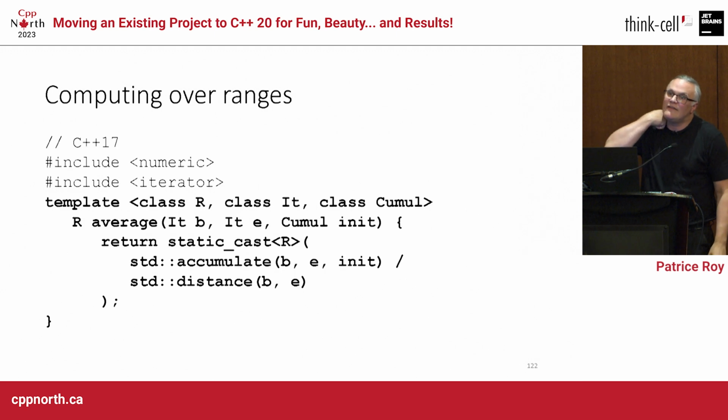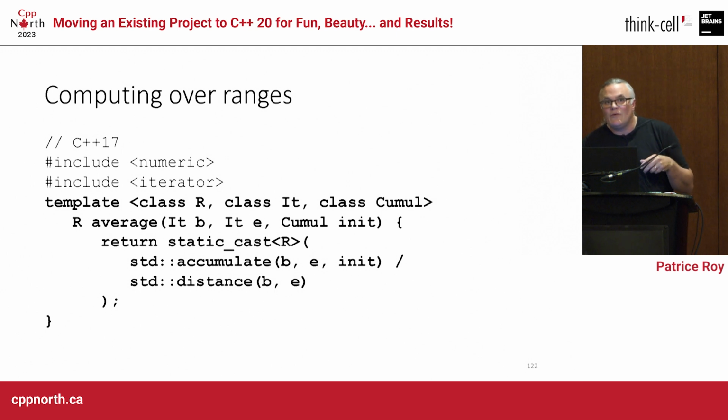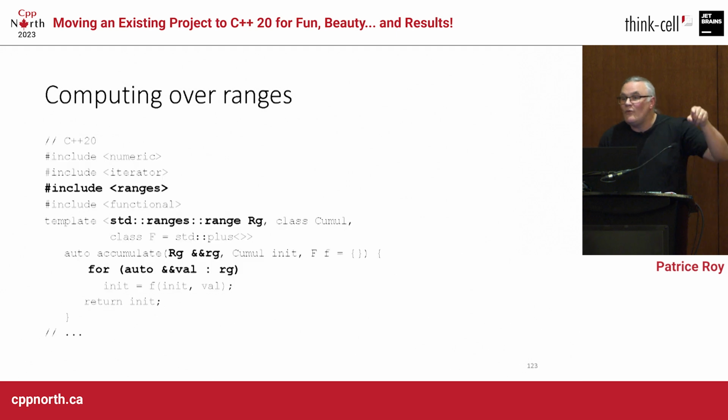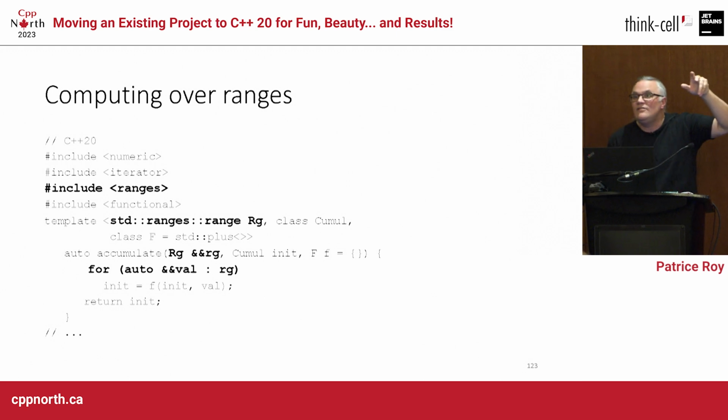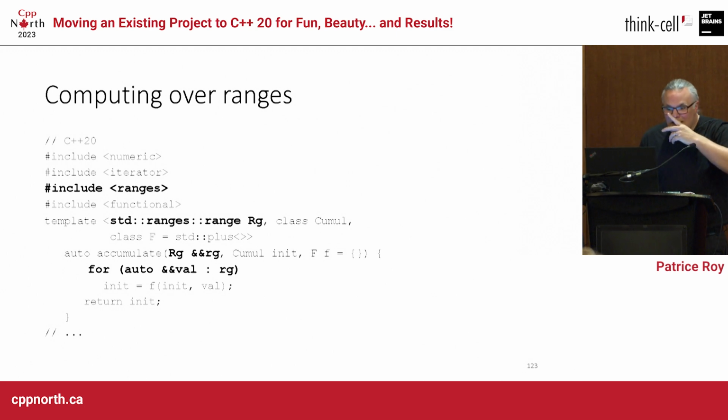So taking that average function that I had, where I'm iterating over B and E, B included, E excluded, and making the sum of the values over the number of values, still not checking if it's 0. Most cases, I'm guessing people will be passing the entire container there anyway, begin and end of something. So in this case, using the range concept, I'm accepting RG, that is anything that behaves like a range, and I'm accumulating over that. There was no accumulate function in ranges when I wrote this; there's a reduce function now that does the trick, but I didn't have it then. I'm going over the range with the values and writing my homemade accumulate, very simple stuff in this case, could be made better, I'm sure. But this is something people would call with a range instead of with a pair of iterators and would essentially do the same job.